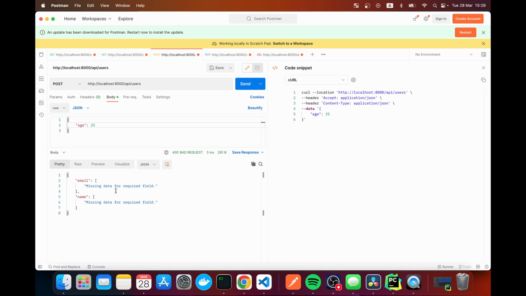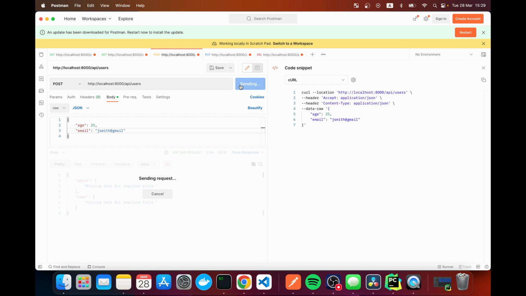And we make the request, the age is gone, and then let's just add the email. So I'm going to say email, and then I'm going to say jsmith@gmail, okay? If we make this request, it says not a valid email address. However, if we put .com, it works, okay? So let's just pass the name as well. If we say name and just say JO, okay, because we said minimum of 3 characters. If we make this request, it says shorter than minimum length.